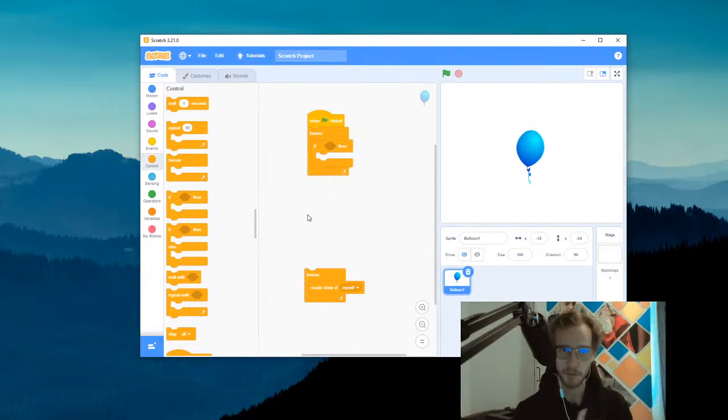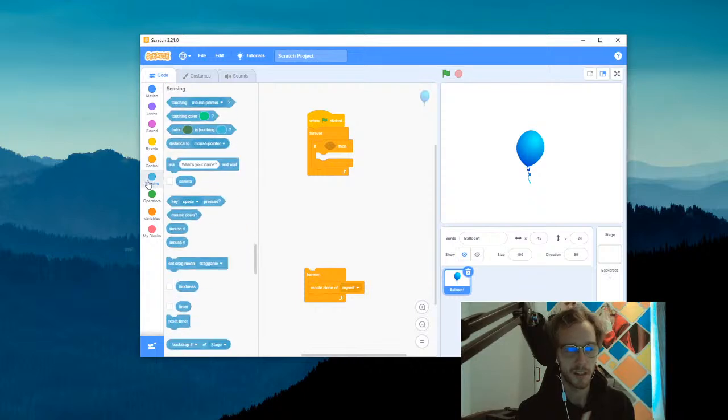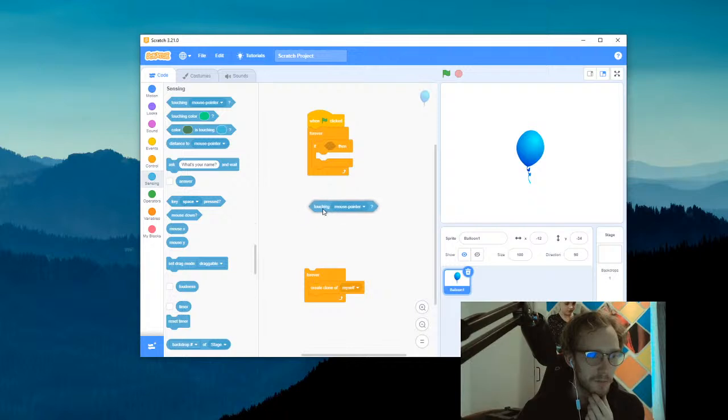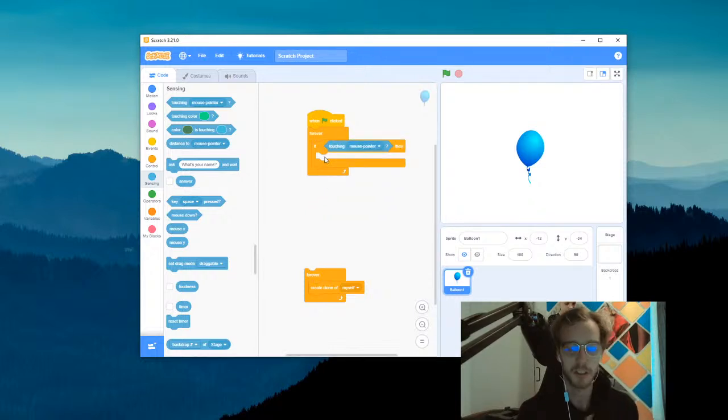So where do we find the question block? We can find these in the light blue blocks. These are called sensing. And actually, I think we have it. It should be the first one here. Let's try the first one. You can see this one is when it's touching, then it's going to do something. We can try this. I think this will just keep changing. So you can take these sensing blocks and add them into the empty spot here by dragging it over. So simply move it over and it will go into the block.